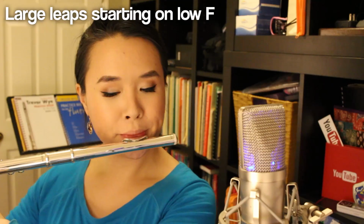In terms of flexibility, it's exactly what I said before about how it's more about what's going on the inside of your mouth than on the outside. So it does feel like you can be extremely flexible on this flute. You can span multi octaves and feel like it doesn't take a whole lot of lipping because all of the action is happening on the inside of your mouth.